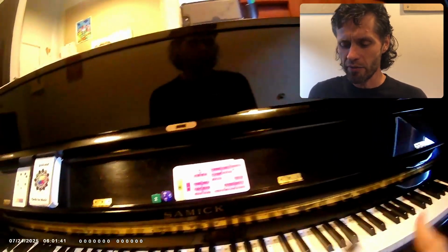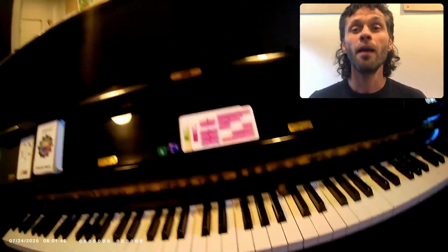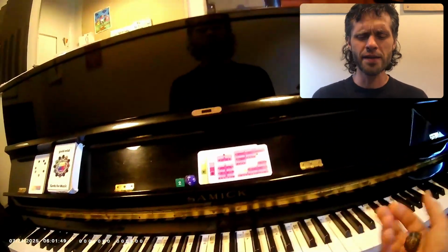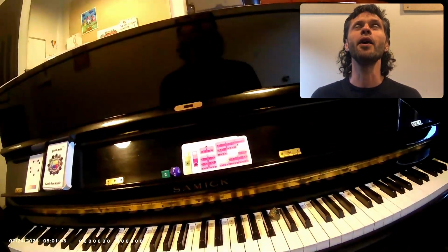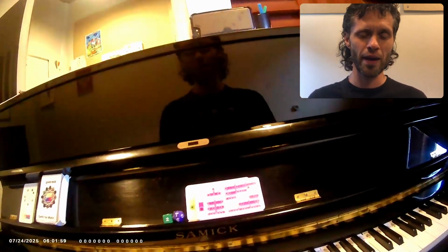All right, give me something different. 1 in the triangle again. Wow. This is like snake eyes over and over and over again. Let's see what's going to be in the circle. 1 in the circle again. Oh my word. All right, you're probably gonna have better luck with coming up with different patterns doing this.